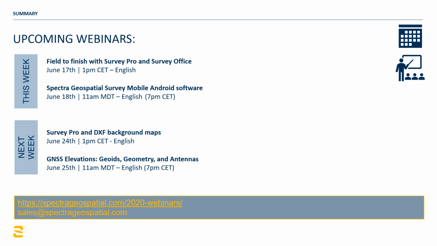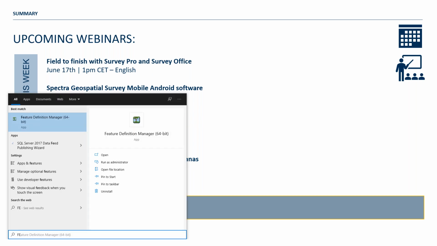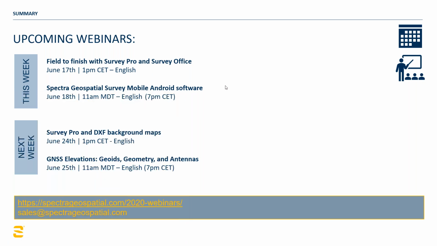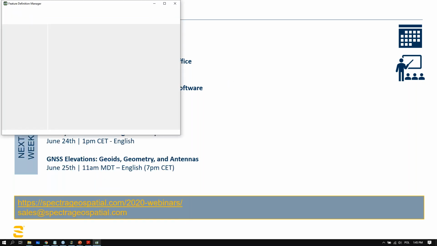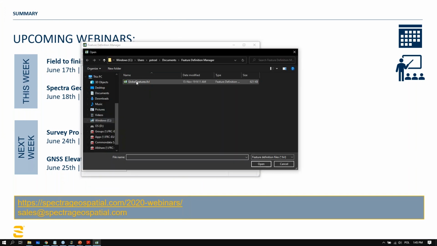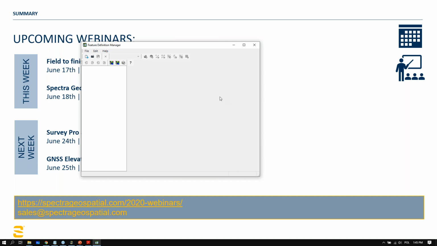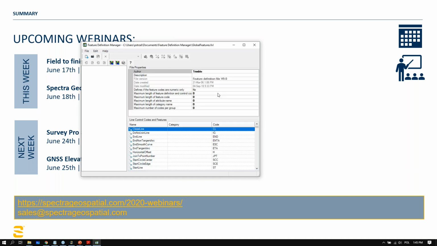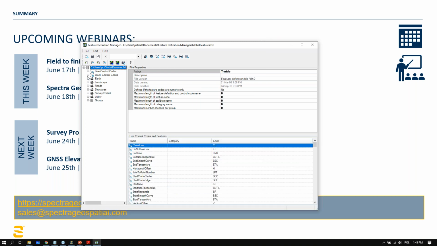Both can be done. If you use the codes that are inside the feature definition library in the FXL file, let me see if we have some time, so I may actually start the feature definition manager and show you. That's a predefined library. Let's open something here. That's what's coming with the system with Survey Office. And there are all of these predefined features.